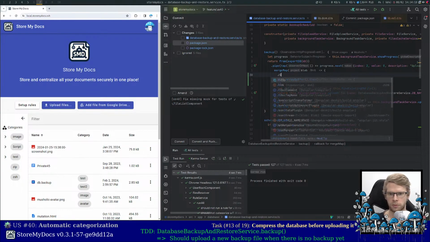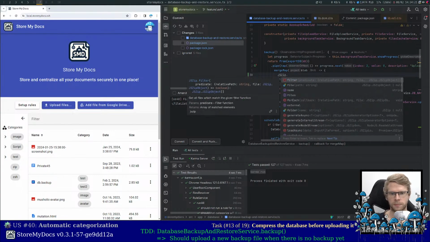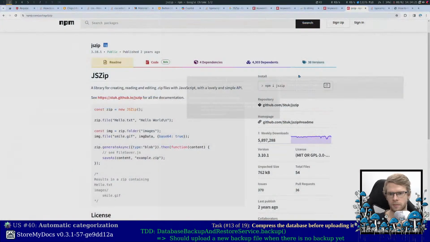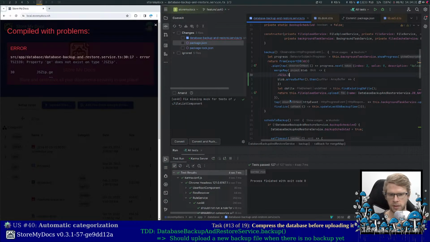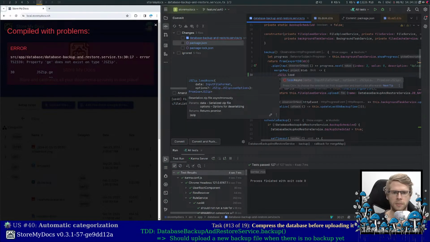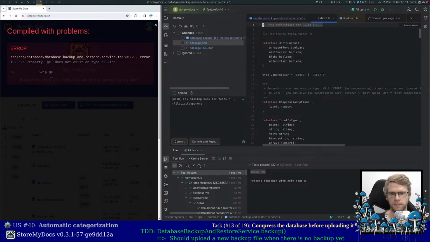Then I can do load async. So you have to see what is the parameter of this method.